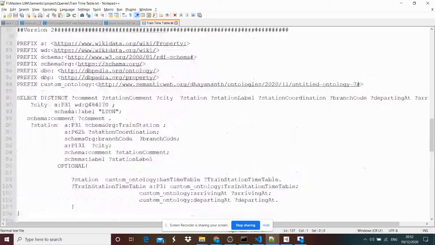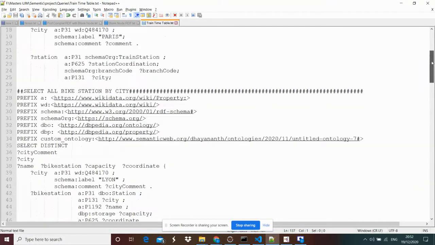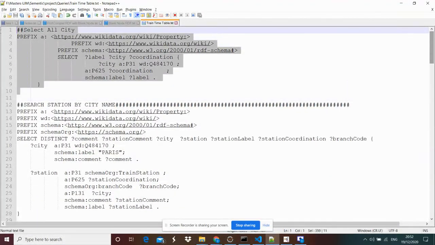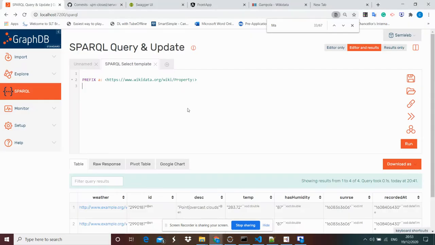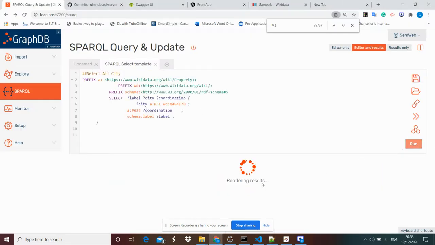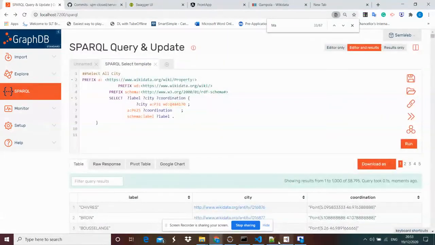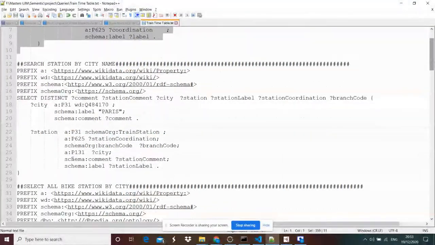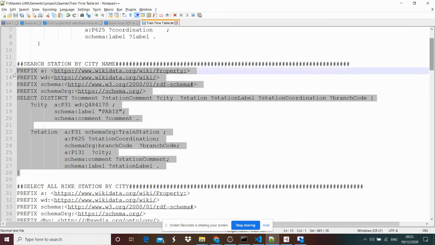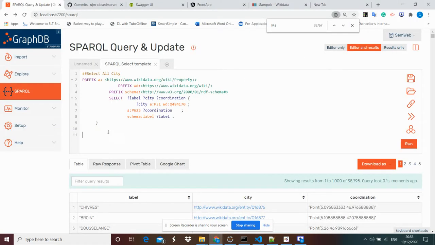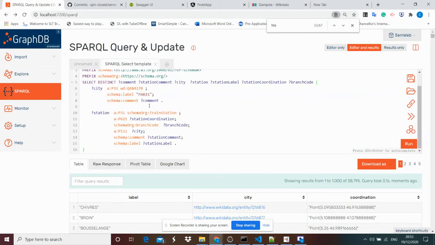So we have prepared our triple store with GraphDB, and we have inserted a lot of cities around France, and also different entities based on the city.